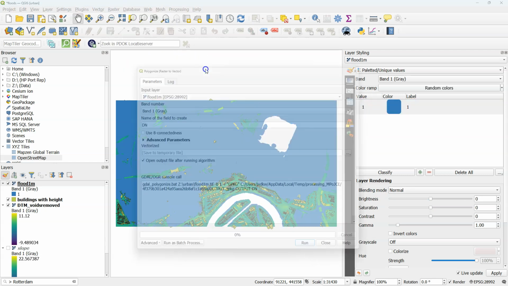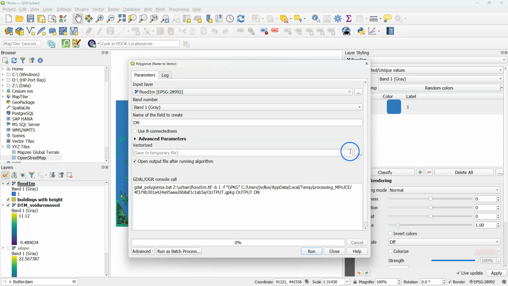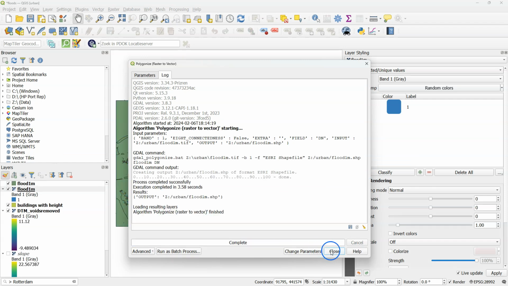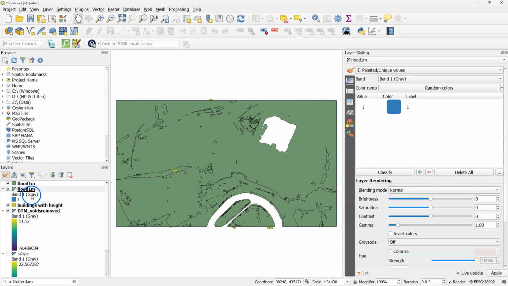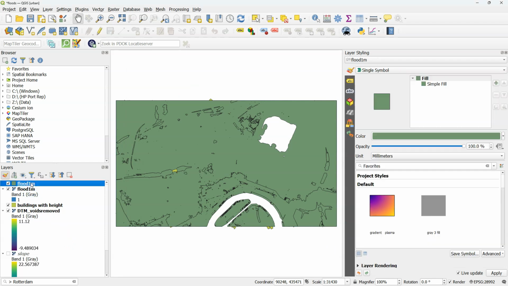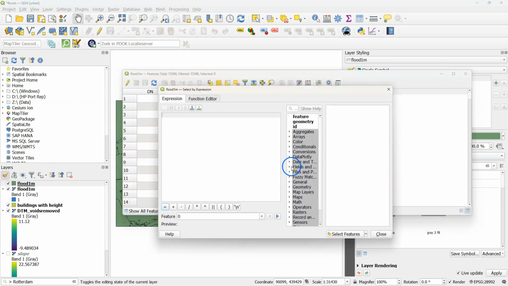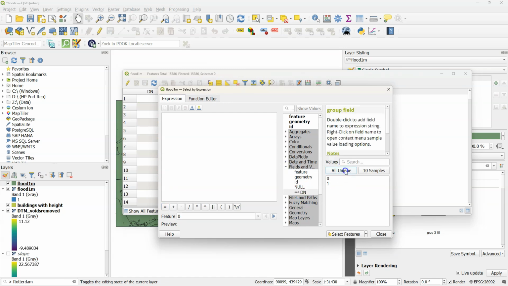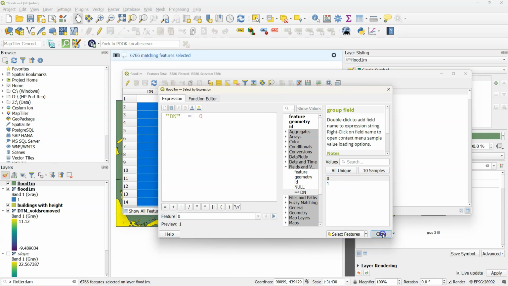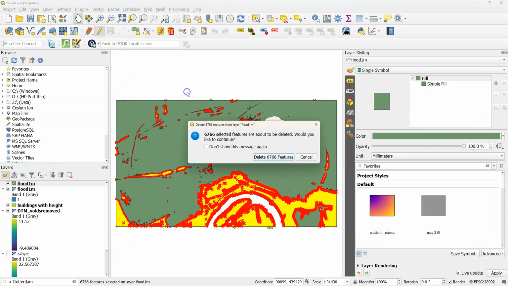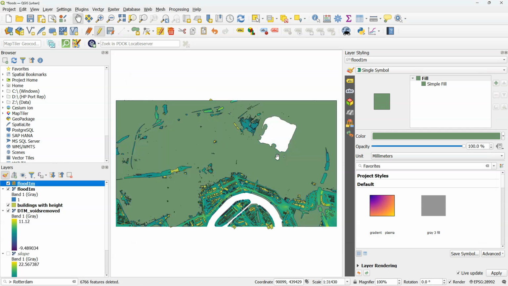Now I'm going to create a polygon from this flood raster. I'm going to save the file to a shapefile. And here's the result, but it contains both the zeros and the ones. Go to the attribute table. I use select by expression. And I choose dn equals 0 to select all the features that have 0, so which are not flooded. Then I toggle the editing mode and I delete those features, so I only have the flooded areas left over. Toggle off the editing and save the edits.